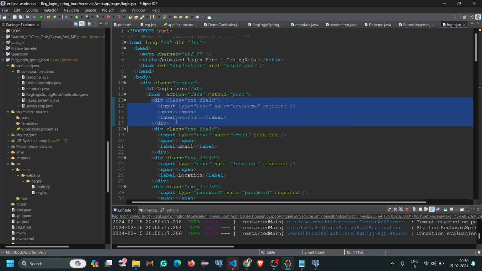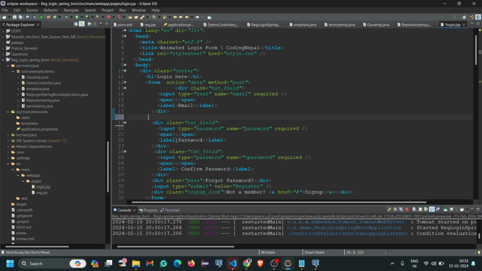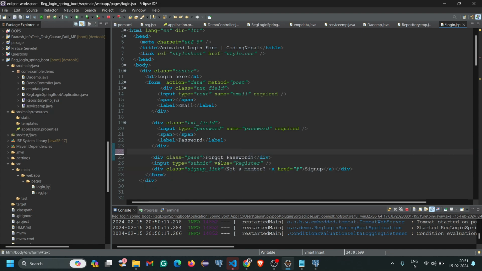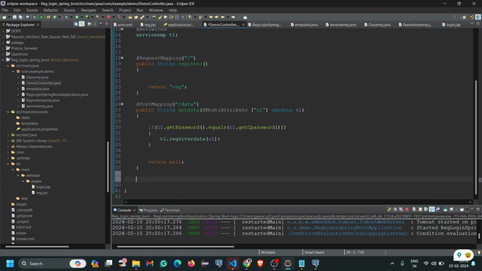So I simply remove all this stuff from here, location, email, pass. I don't want confirm pass here, so I simply change the value to login. For running this page we have to create the page mapping in the controller.